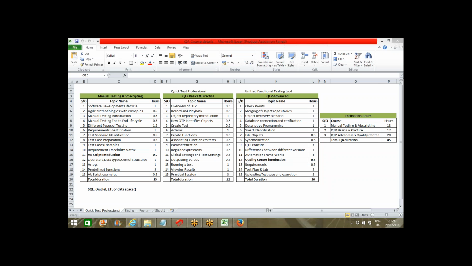And then what are the different types of testing, like black box, white box, gray box testing, and the different testing levels like unit testing, system integration testing, regression testing, and all those testing types can be specified here.